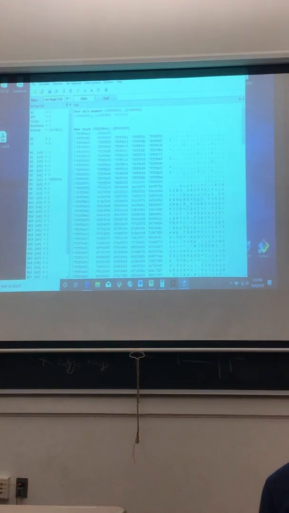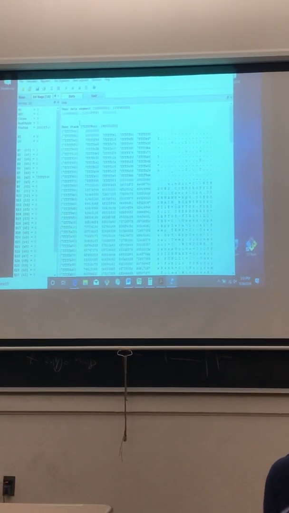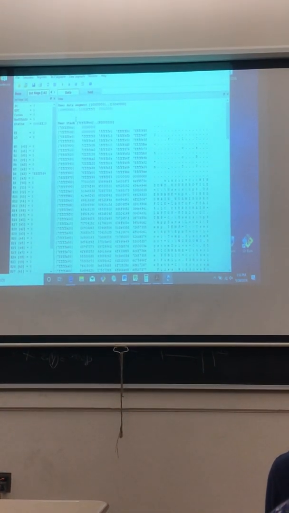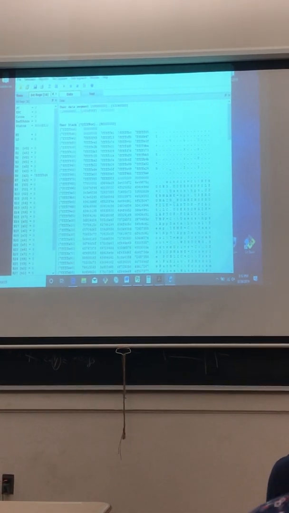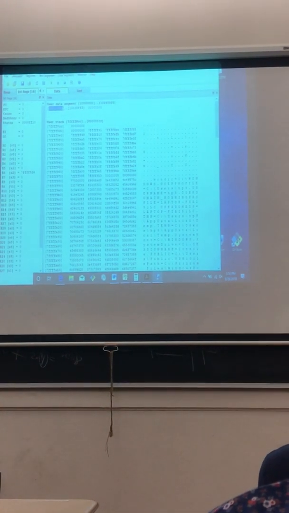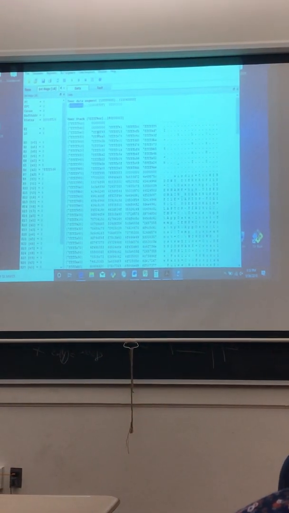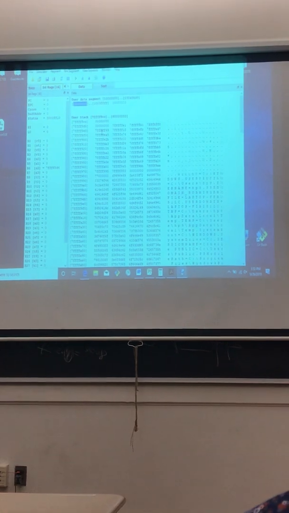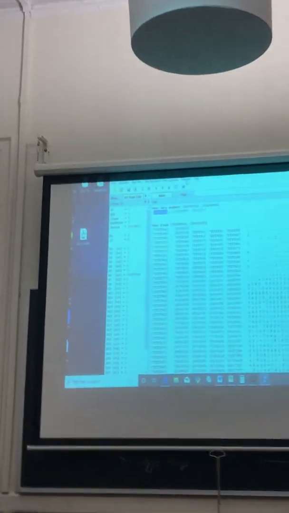So where do I set? I go to data. Okay? I told you this last time, remember? I don't know how many of you captured it, but anyway. So look at this user data segment. It starts with address 1 and all zeros after that. You can see from the back, right? What I'm showing. So let me set a value.